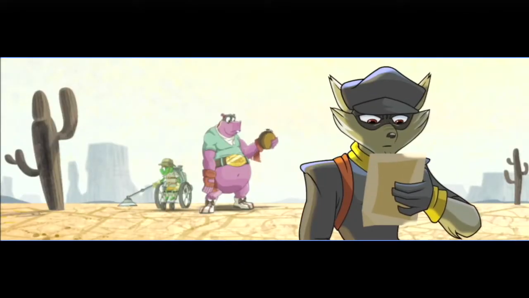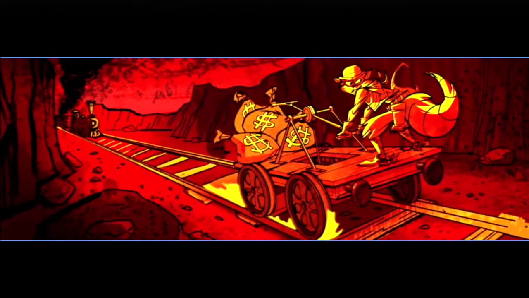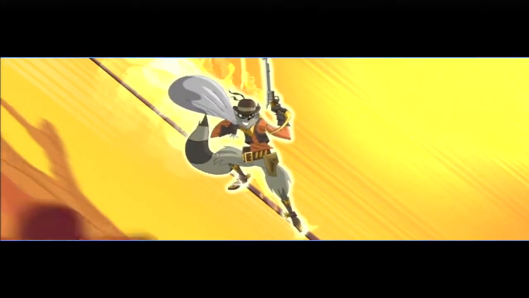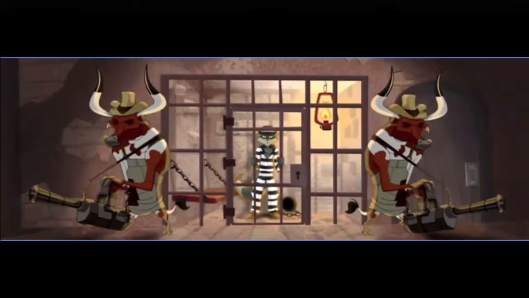We arrived in the Wild West, looking for my ancestor, Tennessee Kid Cooper. A legendary outlaw whose bank robberies were some of the most daring in Cooper lore. When we arrived, it took some time to locate him. But we eventually found him. In prison. Not even remotely surprised.